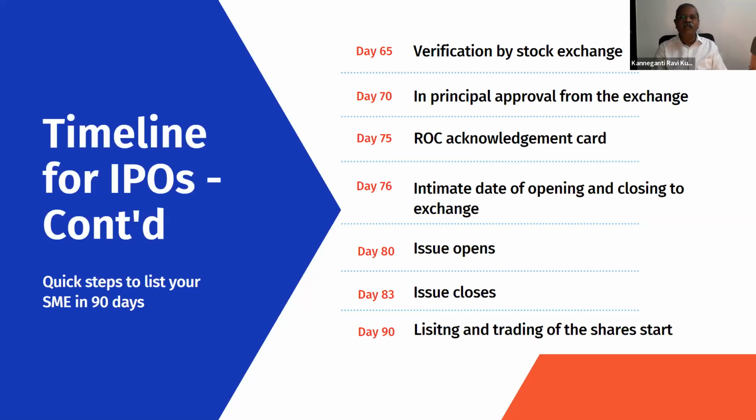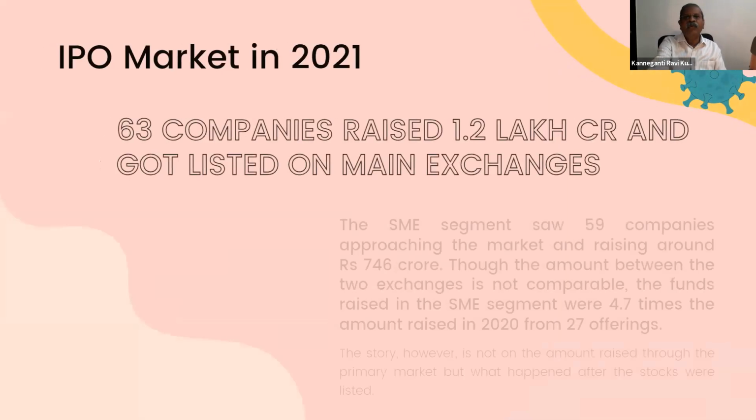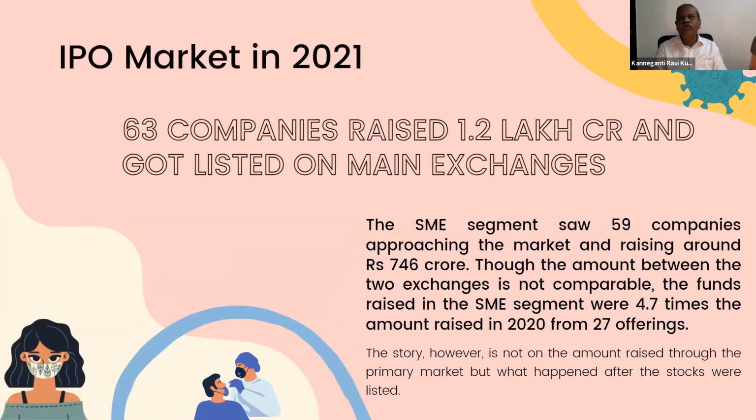So this is the timeline where, if people work efficiently and information is provided efficiently, then you can raise a capital of any amount as per the criteria provided by SEBI for the SME listing. So the promoter should have an inclination to go for an IPO and list their shares.